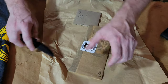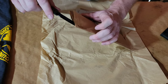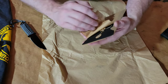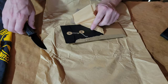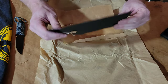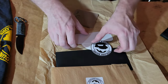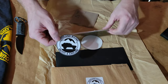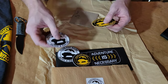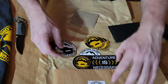Alright, I'll be careful of this. Actually, I'm gonna go this way. I'm gonna save the sticker. Oh, easy, just like that. Oh, that's a nice black envelope. Let's see. There you go, fly right out. Alright, I got decals, black and white. A couple of decals, black and white, and a couple more, black and yellow. Neat.